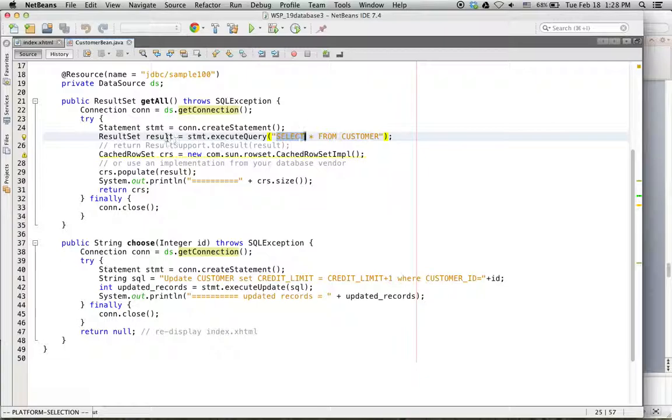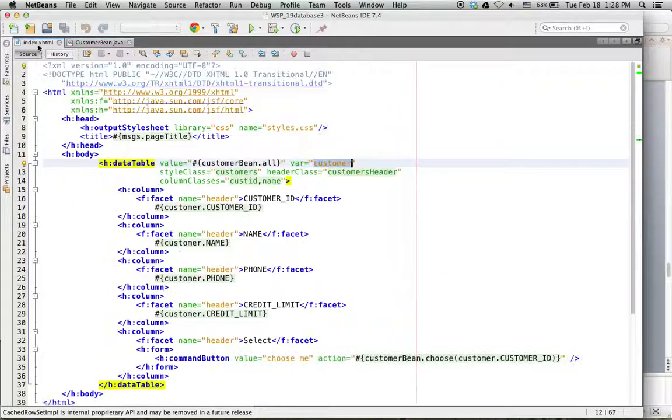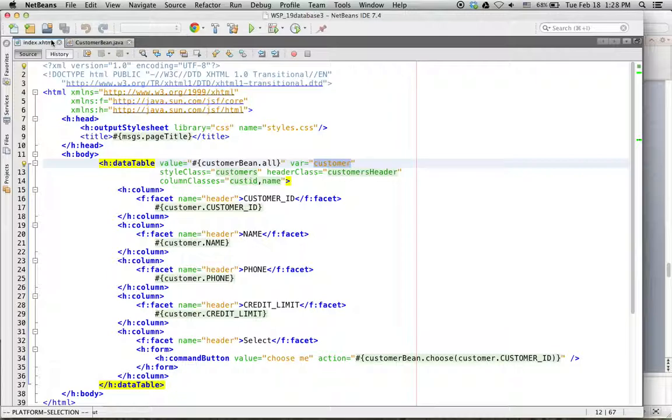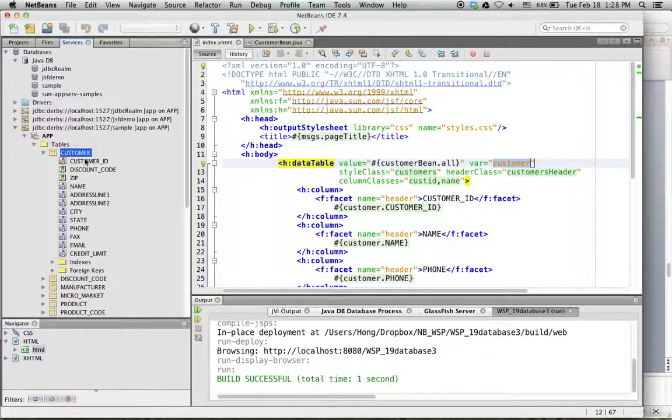As we populate the result into a cached row set, we can access those elements in the collection by the name customer as if it's a Java bean. The name customer comes from the table name. Table name customer matches the Java bean name customer, and the instance fields of the Java bean match the record field names.